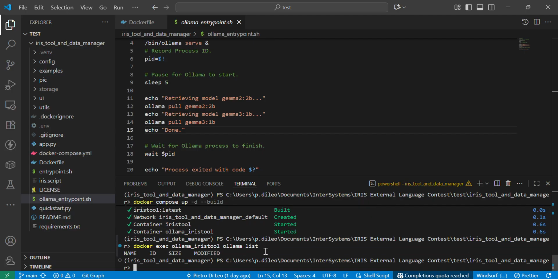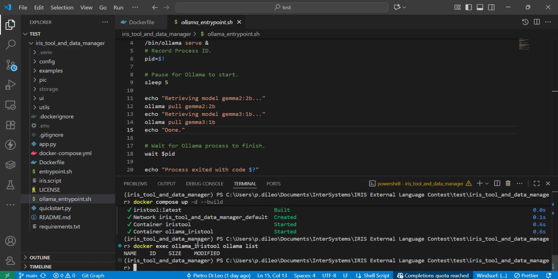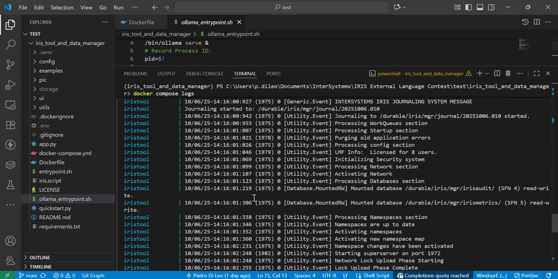In this case, actually I must pull the models again, after the Docker compose down. So with Docker compose logs, I can see what's happening.